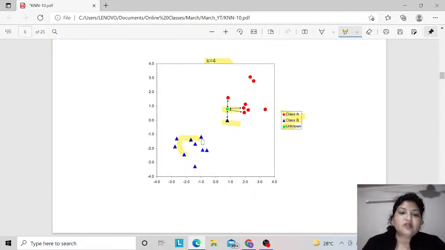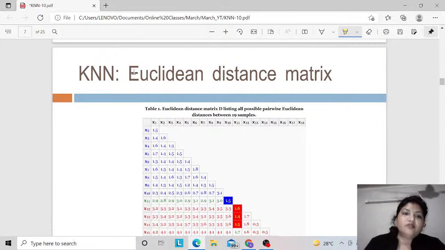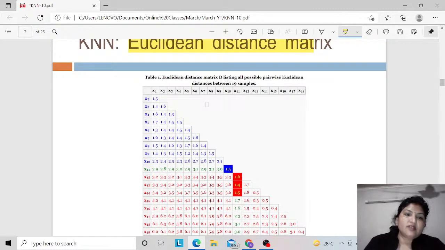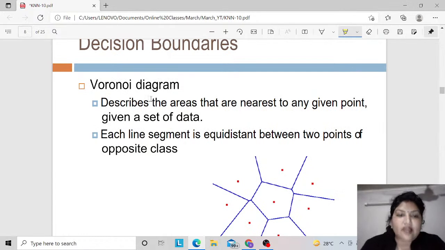Whereas these data points are given by class B, and class A is giving these data points, right? Let us see how to find the distance, how we classify the data. So here we will be using Euclidean distance matrix, right? We have used it for 19 pairs, which is starting from here. So we have the first point, we are calculating the distance, and let us see how we are going to find out the distance.